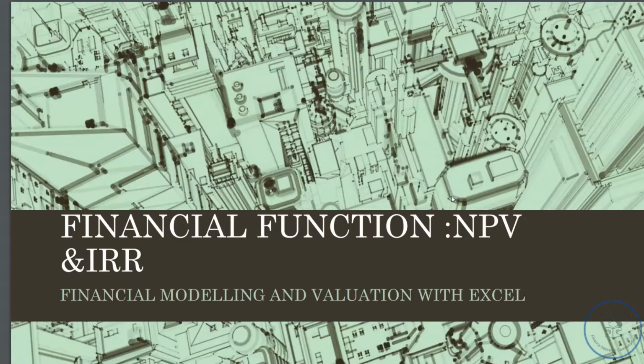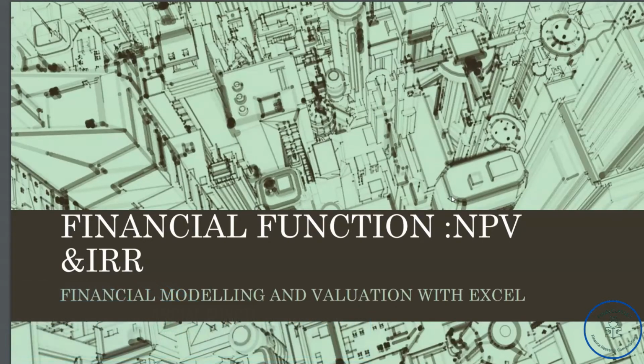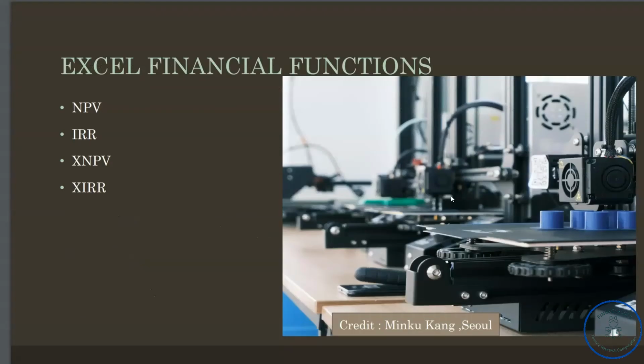In this session, we'll be seeing about the financial functions NPV and IRR. NPV is net present value and IRR is the internal rate of return. These are the various functions that we'll be working with. NPV, which we call net present value, is one of the methods of the capital budgeting process.